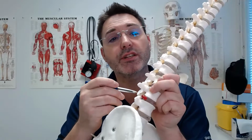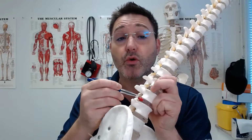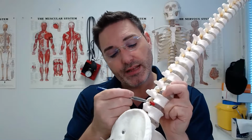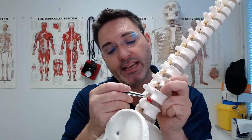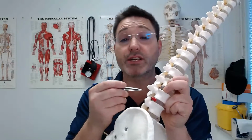And you that are watching this, you can see this little red thing, that's a herniated disc. The disc is actually cracked open, popped open. You'll have a bit of fluid that runs out. It looks like toothpaste. And what the surgeons do then, they go in and try to take away that little red stuff, okay? So the nerve gets less pressure on it. Very, very effective. So that's the thing. Then there's other stuff as well, but I'm not going to get too much into that.